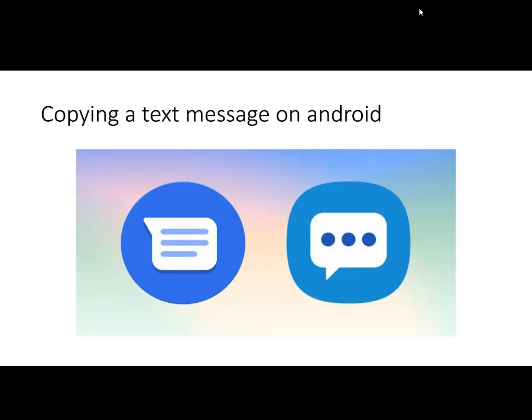Once we get to a text message, I want you to find a conversation with a friend or family member and actually tap on that conversation, so you're actually reading the messages with them.